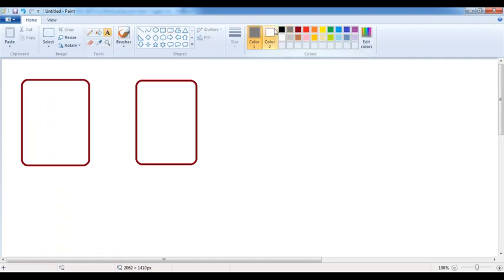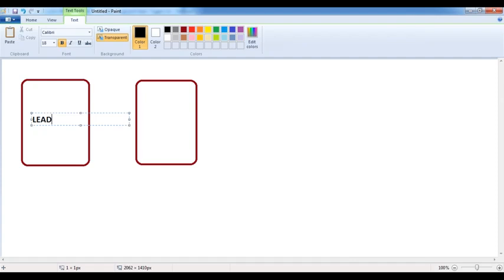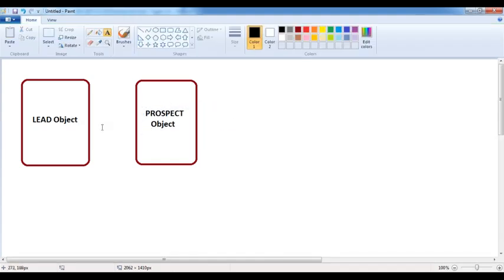The first one is the lead object. The second one is the prospect object.